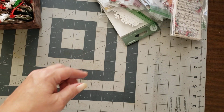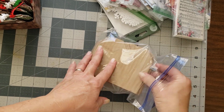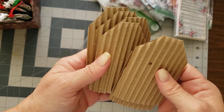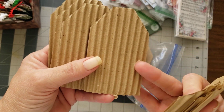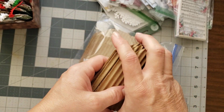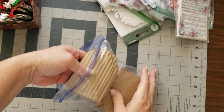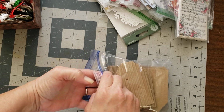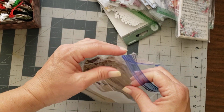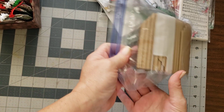This is so much work. I am so humbled by her wonderful package. Look at these. These are so cool. I love corrugated cardboard, and she cut all of these tags out of corrugated cardboard. How cool is that? How fun to play with. So I'm going to do some videos playing with some of the items in the kit, and so maybe I'll have enough of these. I think I'll have enough of these to put in the kits. And then we can play with some on video. Thank you, Debby. I love them.